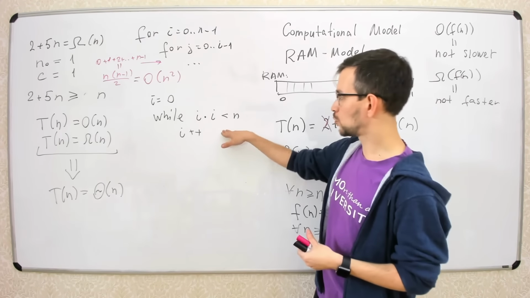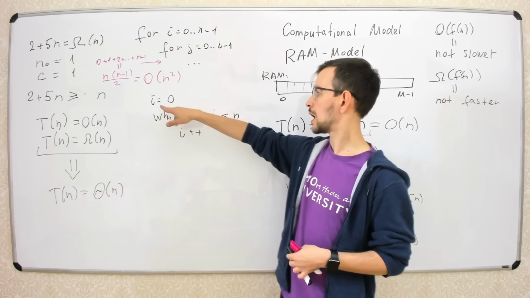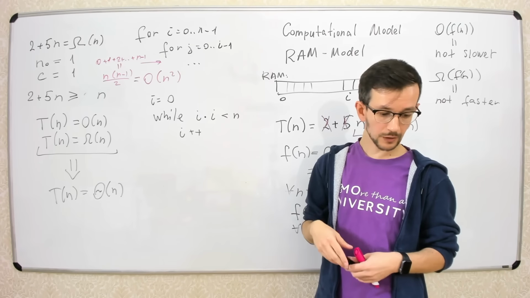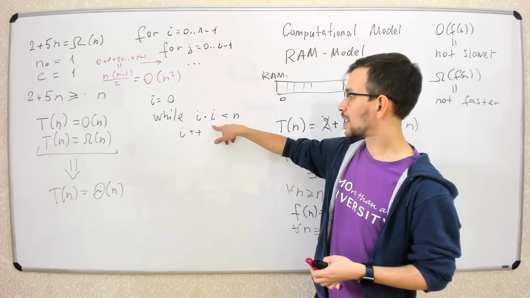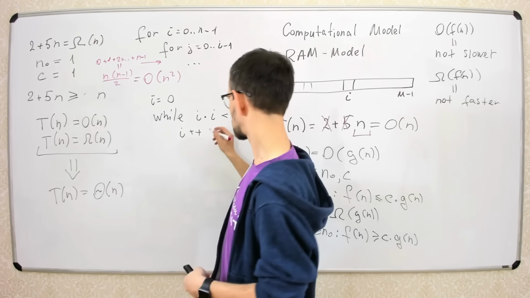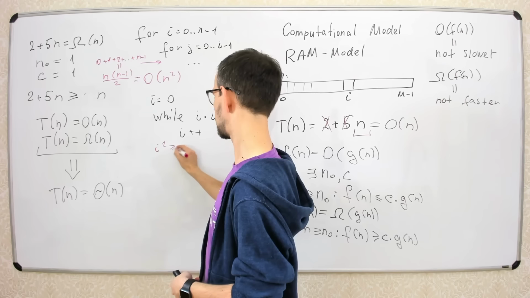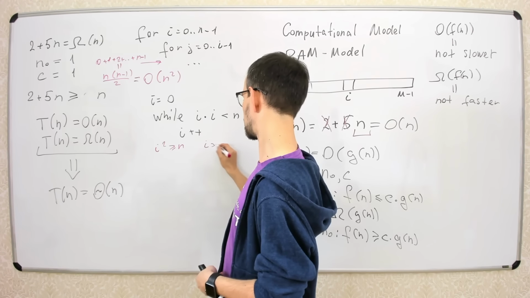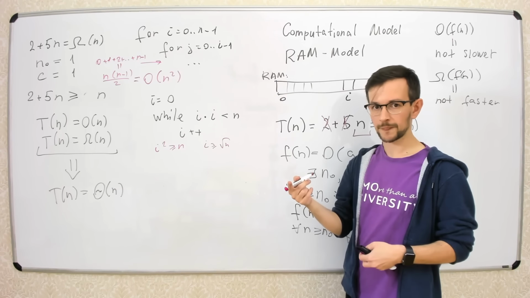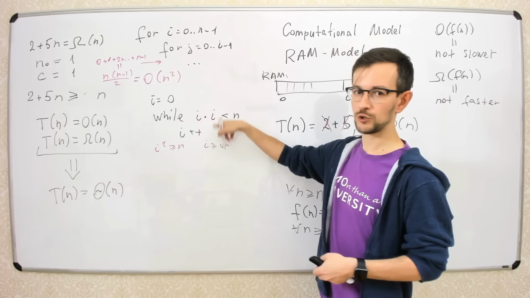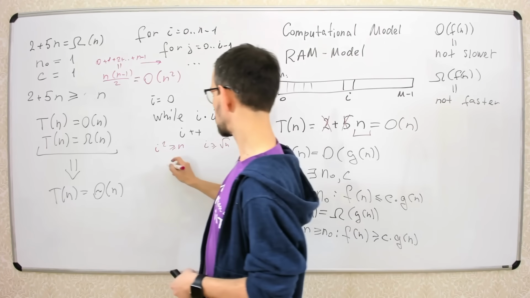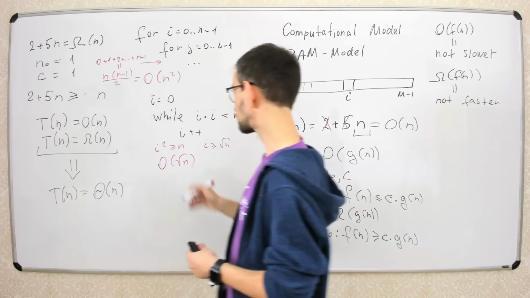So in this algorithm, you increase the value of i until i squared is greater than or equal to n. Good. So the number of iterations: you end the cycle when i squared is greater than or equal to n, which means that i will be greater than or equal to the square root of n. Each time you increase the value of i, so the total number of increments will be up to square root of n. So the complexity of this algorithm will be square root of n. Good.